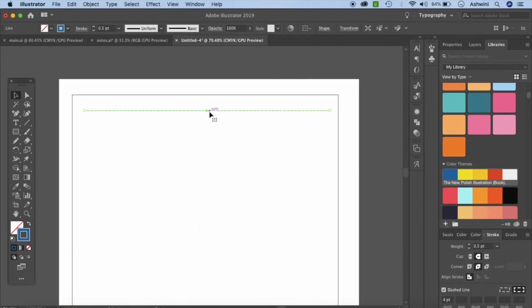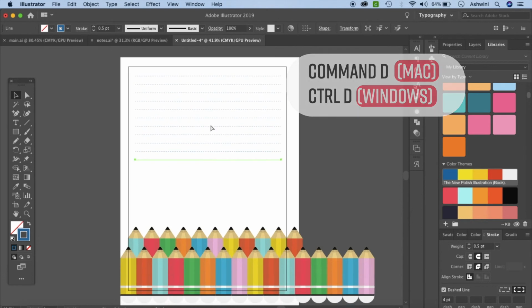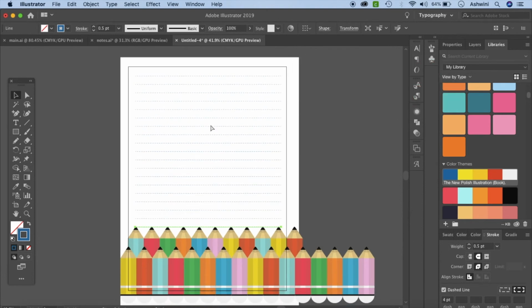Now we're going to duplicate this. Click on your Option or Alt key, click, hold your Shift key down and drag it to be about 0.40 inches. Now press Command D to repeat them. And let's do that until the end of the paper. Okay, now everything is selected.